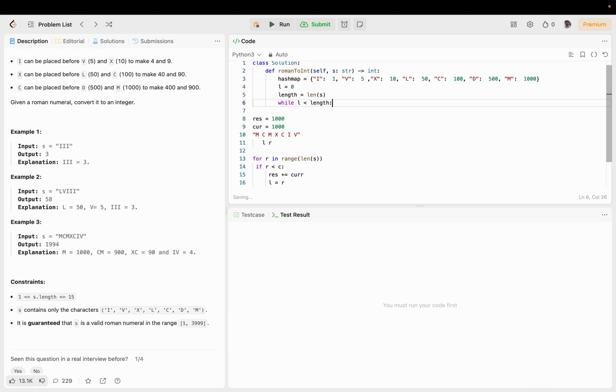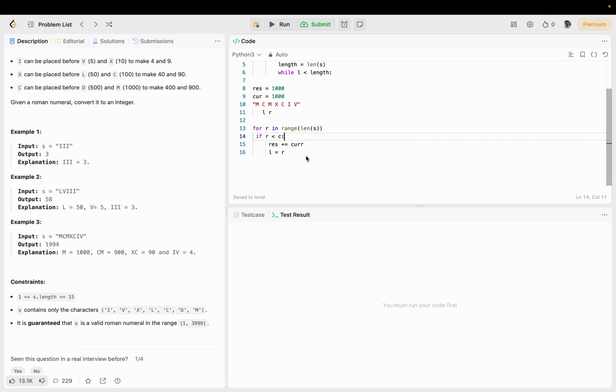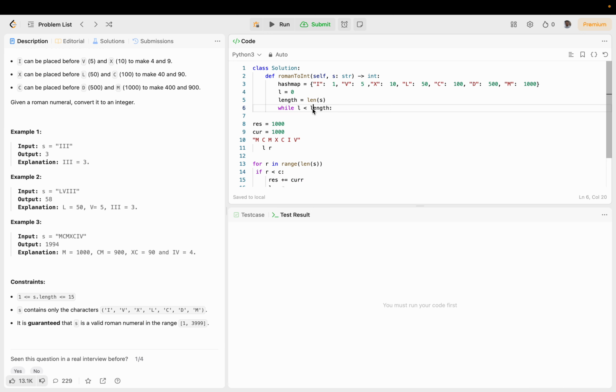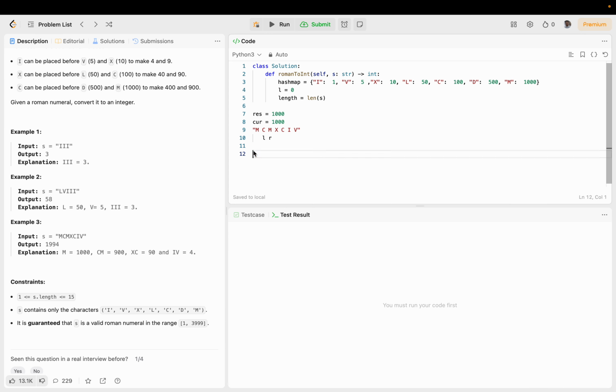Okay, so for R in range of length of S, res is gonna be equal to 0, and cur is gonna be equal to 0, right?